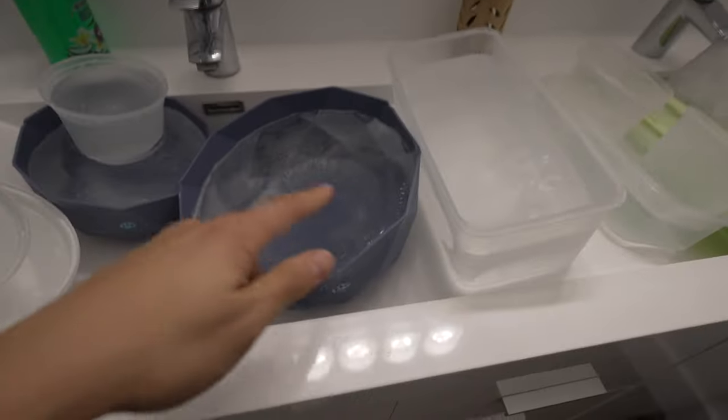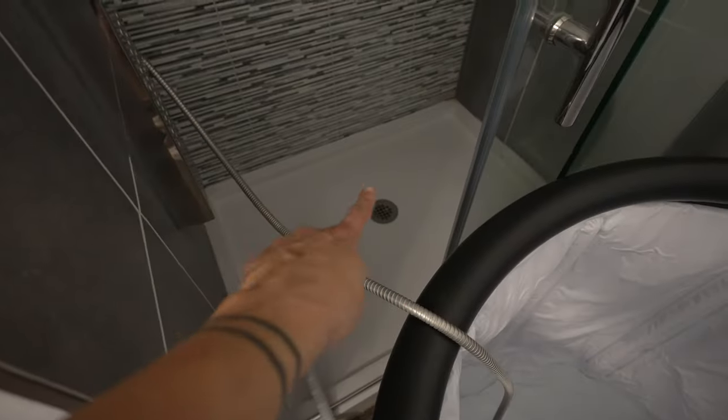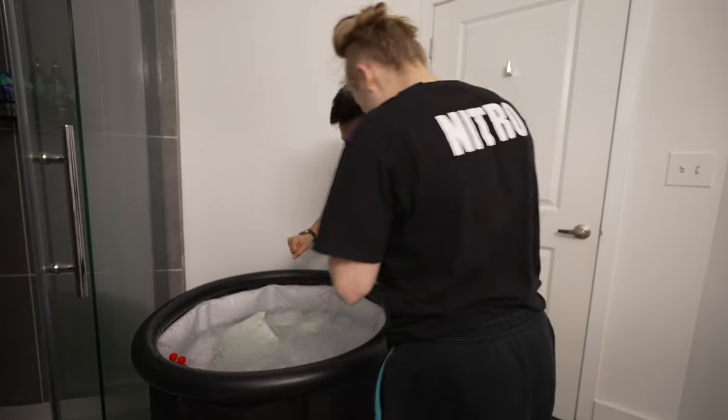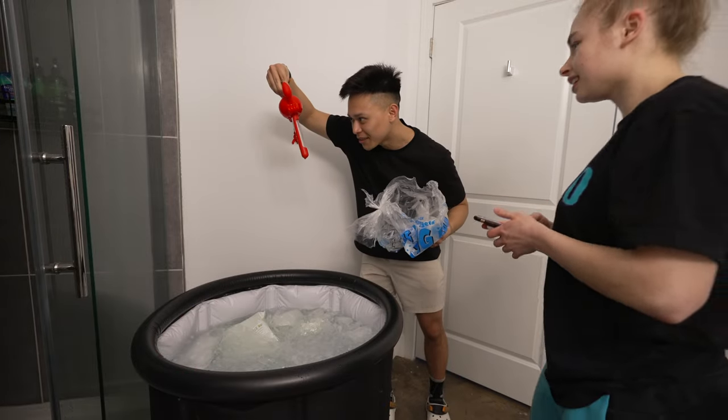Got my money? After dumping the 80 pounds of ice that we just bought, as well as some of the pre-made ice that I had in my freezer, I would say we hit about 90 pounds of ice. The water that we put into the tub came out to around 55 degrees from the coldest temperature of my shower. It took about another 10 to 15 minutes of letting the ice sit in there before we saw the temperature drop down to something we were excited for.